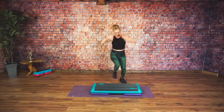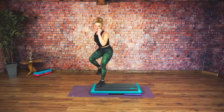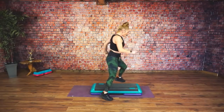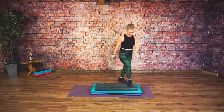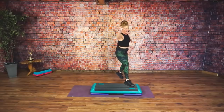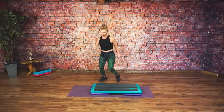Drama. V-step. Triple knee. One, two. How about shuffle straddle? Shuffle straddle. Yes. Curl. Back up knee. You got it? Did I go in too fast? Rock. Double knee. Stomp. Up rock TikTok. Knee squat box.